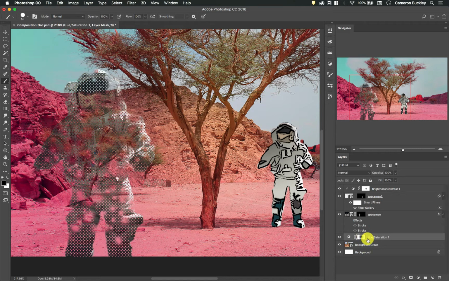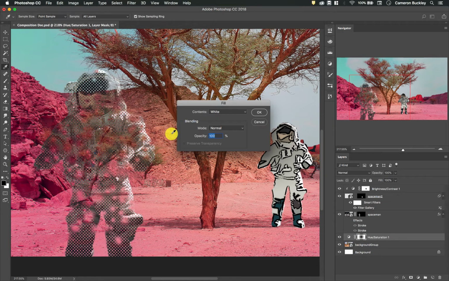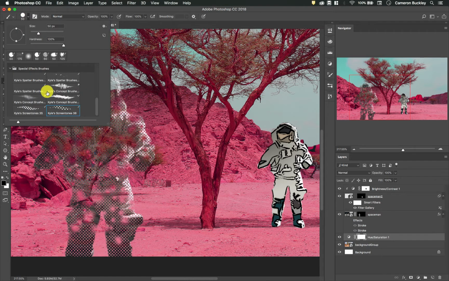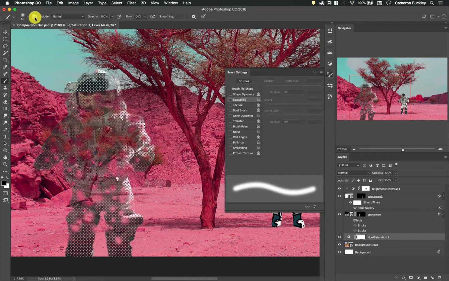Let's switch to our hue and saturation layer down here. I'm going to hold down Shift and press Delete or Backspace to change to a fill mode. I'm going to fill it in white so that it's all white. And let's pick another new brush. Let's make another one. I'll go to the soft round, click this little folder to open up our brush.